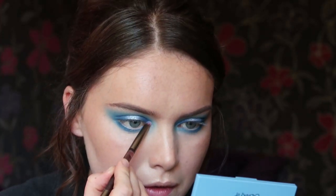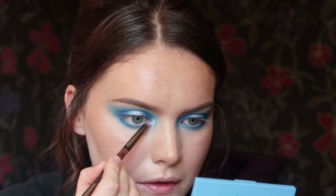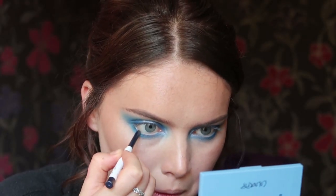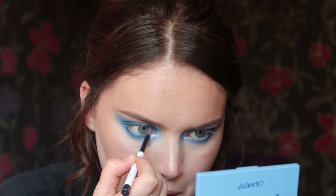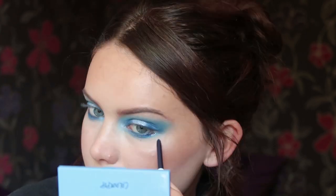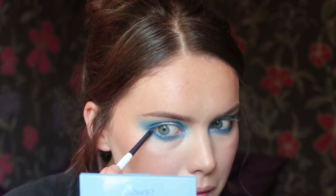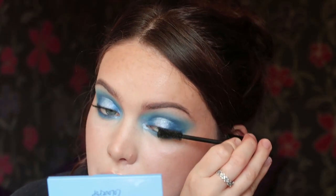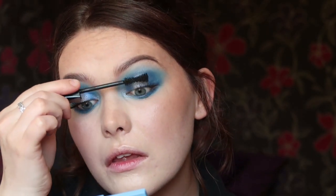Then I take some more of Billie Jean and use this for my inner corner highlight. Then I went with this Colourpop cream gel liner — I think it's DTLA — which is a dark blue shade. But I had some issues with it; it didn't really want to take to the outer portion of my waterline for some reason. The inner portion was not a problem, but the outer portion just wouldn't stick. I then went in with my Kiko Ever Extra Sculpt Volumizing Mascara to coat my upper and lower lashes.